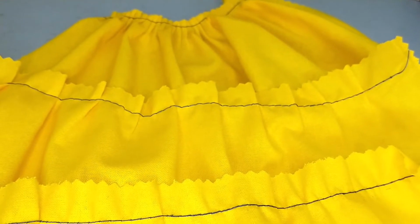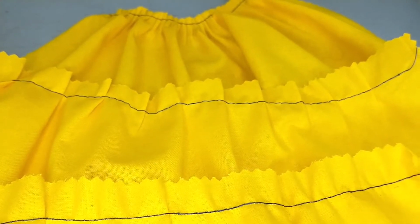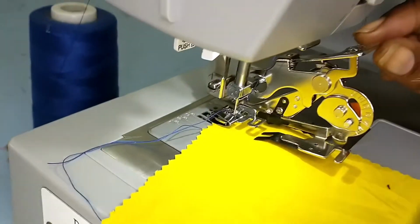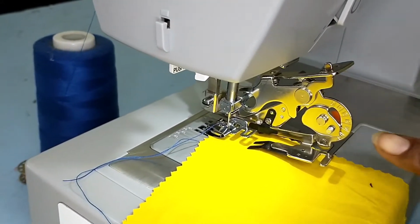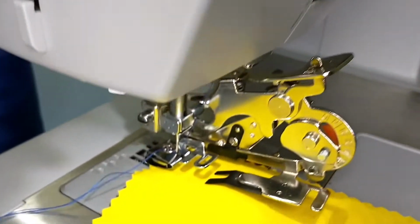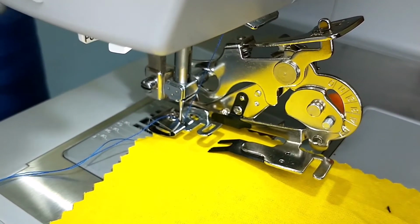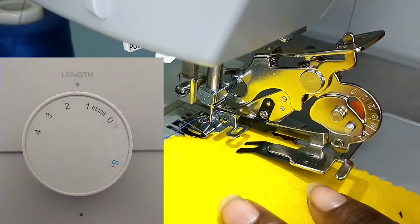Now if you would like your stitches to be closer together, the technique for that is to reduce your stitch length. So I'm going to go back to slot 12, and then I am going to go to depth 8. The purpose is just to show you how changing the stitch length will affect the distance of your stitches. So I'm going to stitch, let's say, at stitch length 1.5.